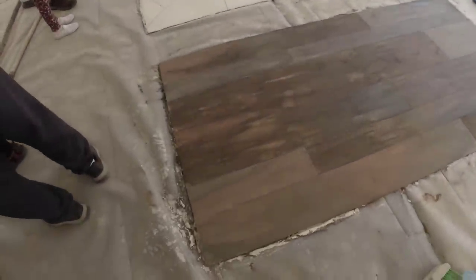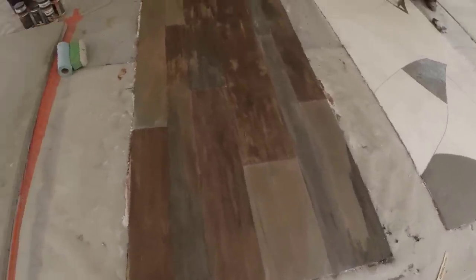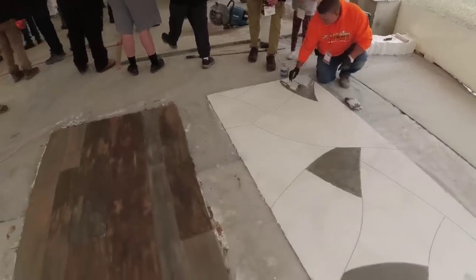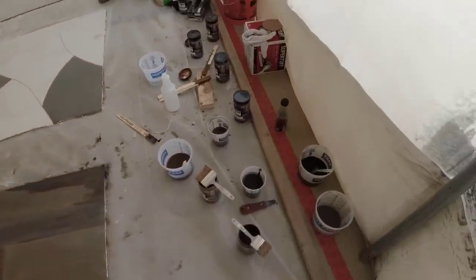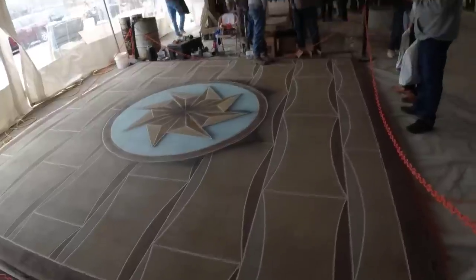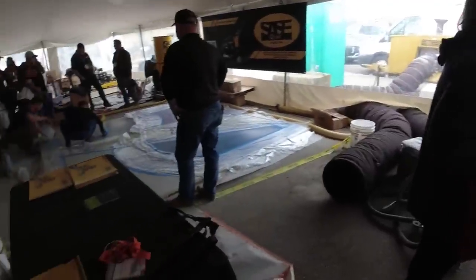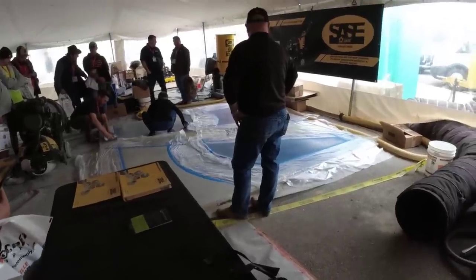All right, let's get back. Check this out — they got this all colored, that looks pretty cool, looks like real wood. Now over here they're coloring these flagstones the same way, all by hand. A lot of work by hand, but it makes it look really nice. It's all water-based stains. Got them all mixed up right here. Pretty easy to use — just don't worry too much about getting any on you. So we're gonna get ready to seal this — they got it all colored. They used some acetone dye in there to get the colors. And over here these guys are spraying on some color on this polished concrete, taping off sections, making them all different colors.